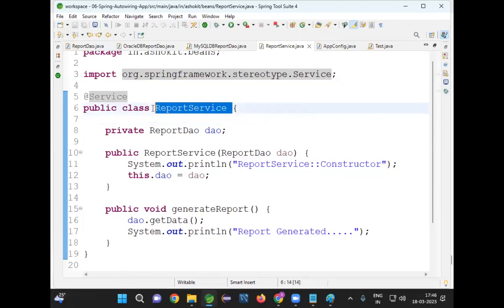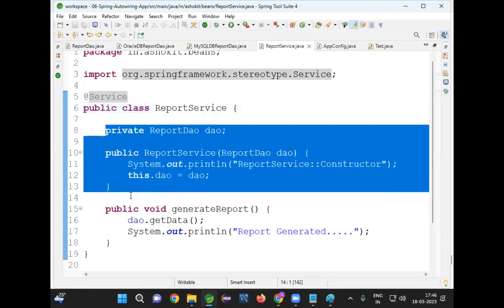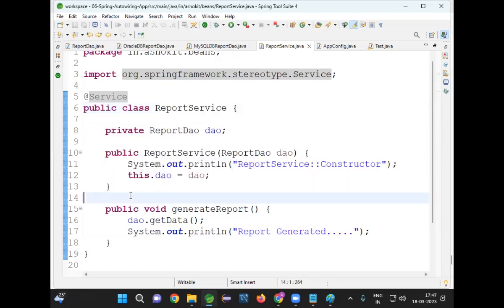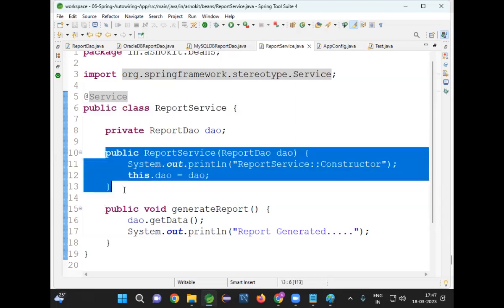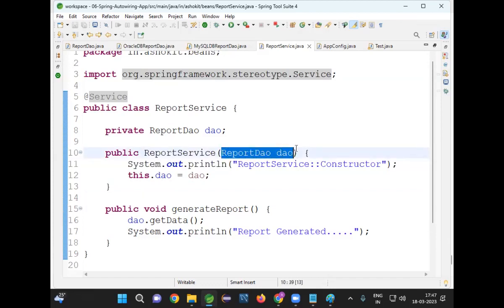To create the object, a constructor is required. How many constructors are available? Only one. Does IOC have any other option to create the object? It has to call this constructor. When it has to call this constructor, it has to pass the parameter. When you have only one parameterized constructor in the target class, the @Autowired annotation is optional. Are you guys getting my point?